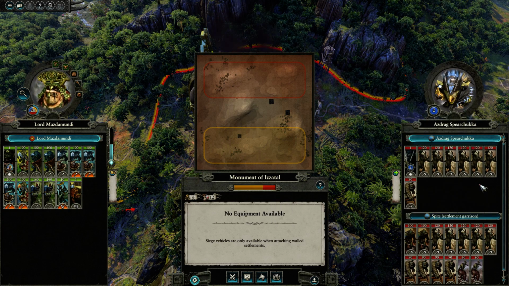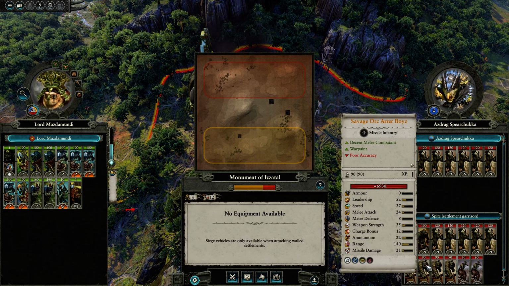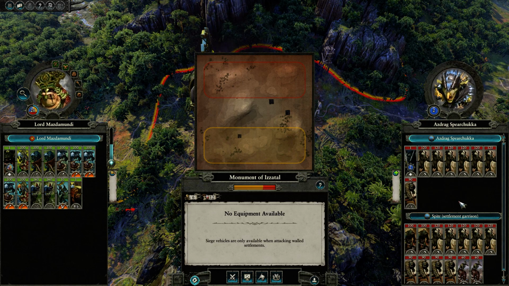But I haven't really fought these guys yet in the campaign much. Taken a couple of their settlements with very small garrisons, but this is the largest army I've come across. And Mazdamundi has a pretty interesting start position, I found.